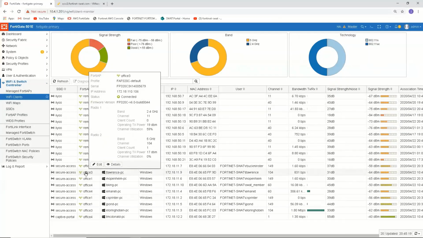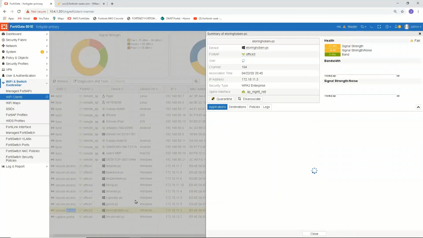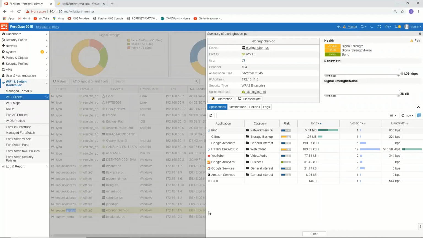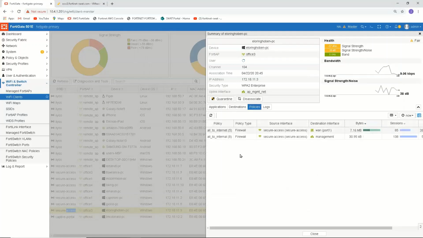And what's really exciting about the Wi-Fi clients view is that we now have the integration with FortiView. So if we want to drill down, you can get a list of applications that are currently running on the client, the destinations that there are existing TCP or UDP connections to, and also the current firewall policies that the traffic is using.